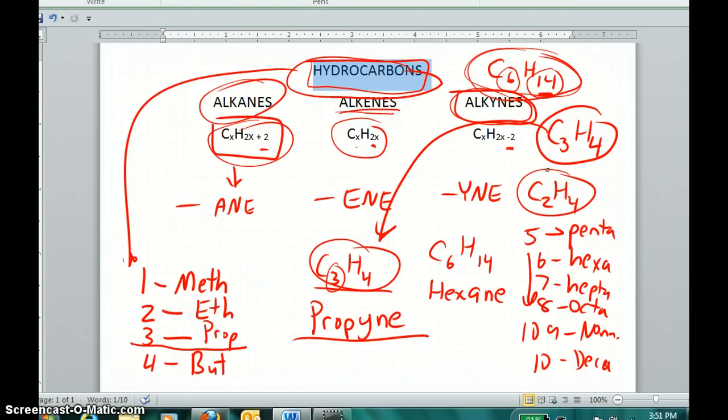In the case of this particular hydrocarbon here, C₂H₄, well, the prefix for two carbons is 'eth'. And of course, 2 times 2 is 4, so this is exactly a 1 to 2 ratio. If it's exactly 1 to 2, then it's an alkene, and the end of the word would be 'ene', and we have the hydrocarbon 'ethene'. So hydrocarbon nomenclature is simple.